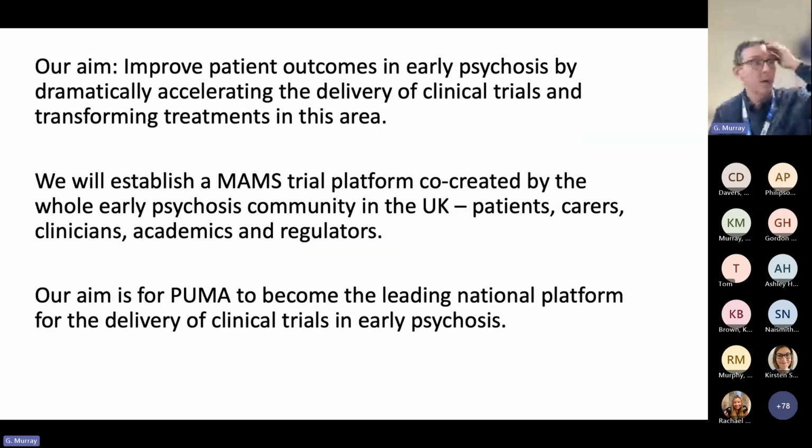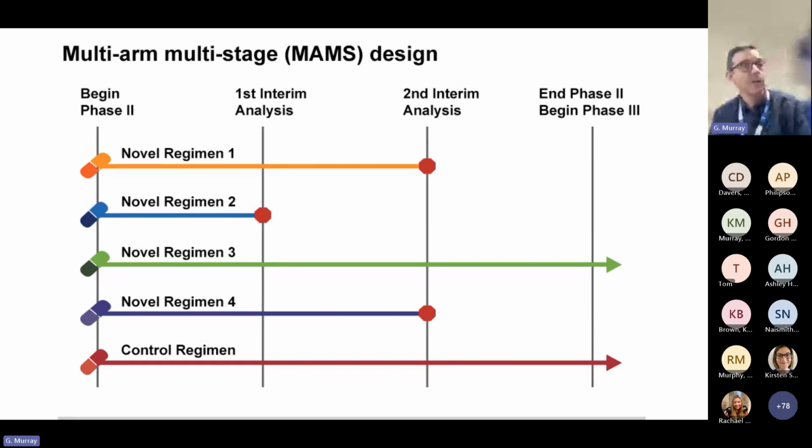What's a platform trial? You might have come across, or many of you will have come across, the RECOVERY trial in COVID, where several treatments were trialed all at the same time. Rather than a traditional trial where you just have one intervention and one placebo, and you have huge amounts of work to set up, in a multi-arm platform trial, you have several treatments being tested at once with one control. As soon as you realize that one medicine or other intervention is not effective, it gets kicked out, another one gets brought in, and there's a committee to decide which medicines or other interventions are brought in. You don't know at the start what all the treatments you're going to try are, but you have procedures to identify those.